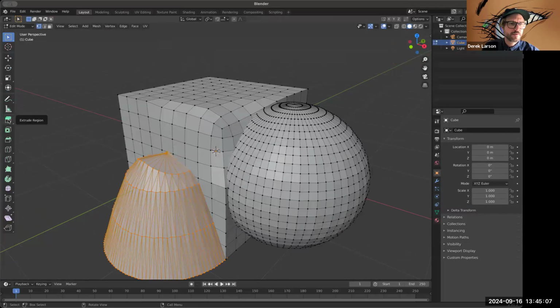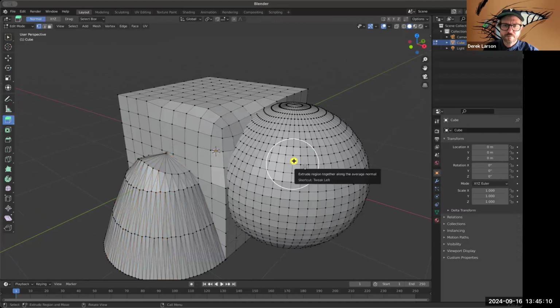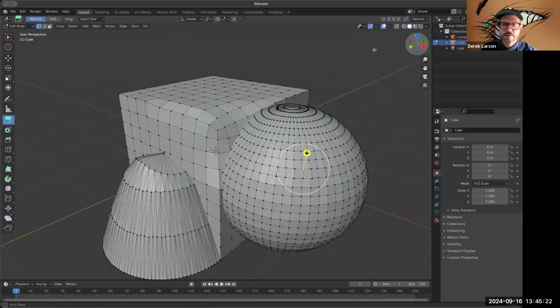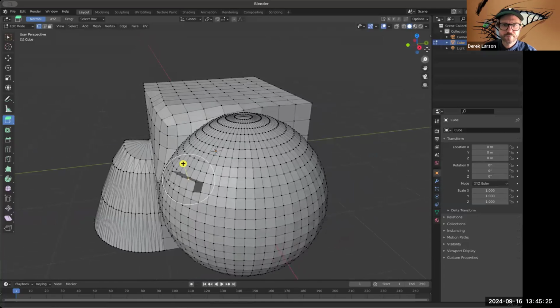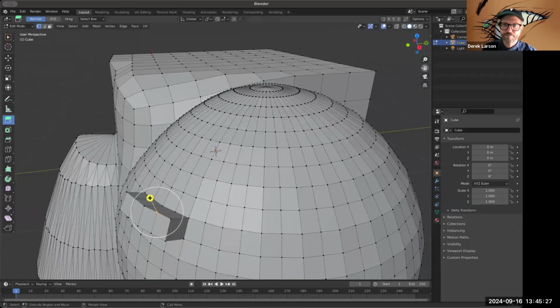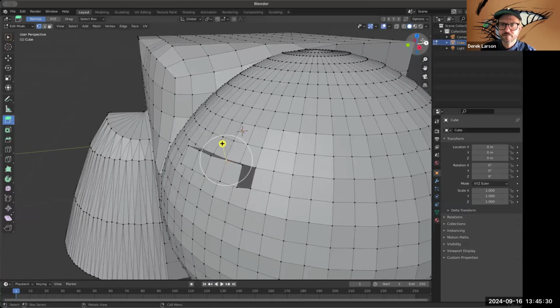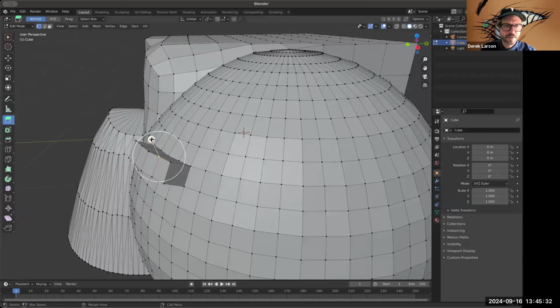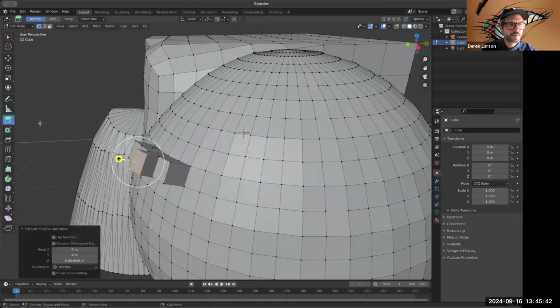Right, so we can start to extrude regions, right? So if I hold shift, I can start to choose shapes like this, right? Come out here. Sort of decide, okay, maybe this region within that also extrudes.